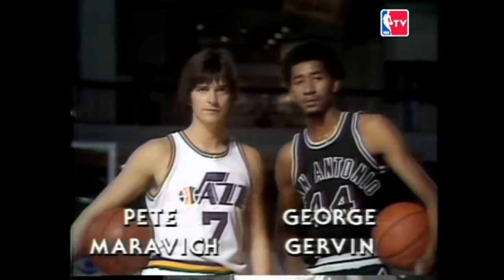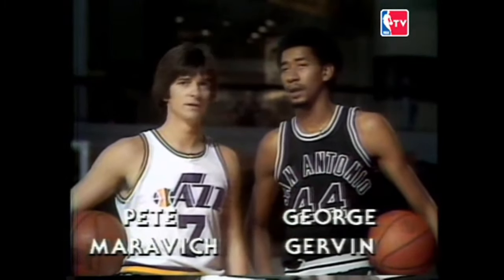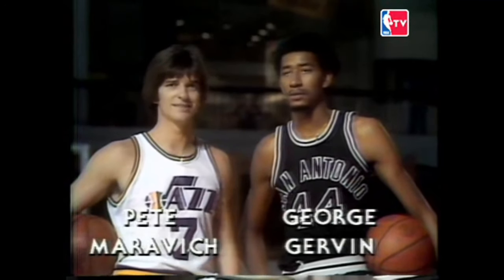We have Pistol Pete Maravich, a former NCAA and NBA scoring champion, against George Gervin, the current scoring champion in the league. And so to lead away, George Gervin of the San Antonio Spurs has won the toss, and he fires up a jumper off the glass.